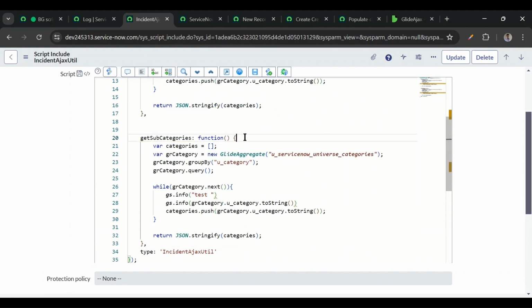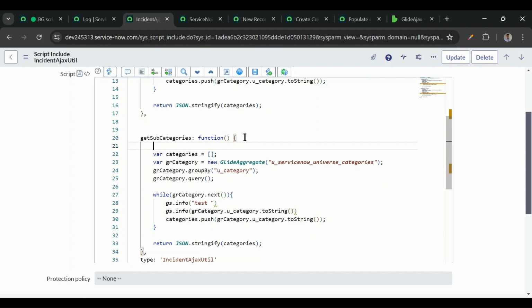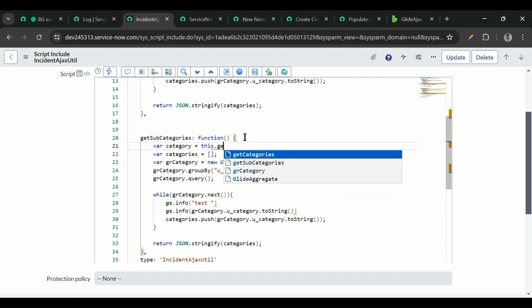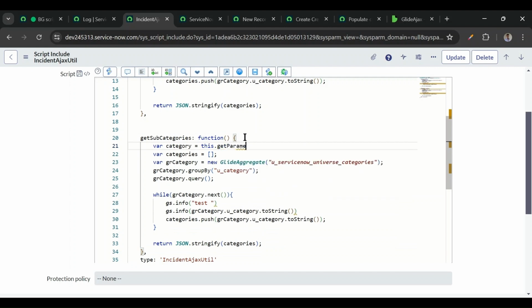Now we have to pass the category here, right? So I'll take that as a variable. We have to pass the category for which we want to bring the subcategory. So that will be this dot getParameter, and here we need to pass the parameter, that is this category.